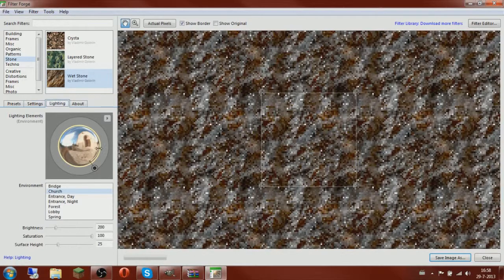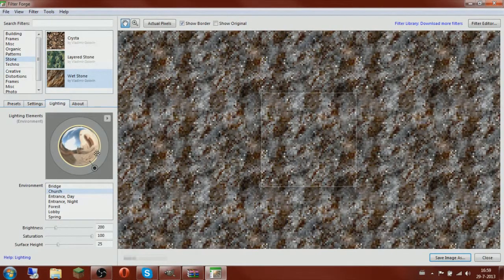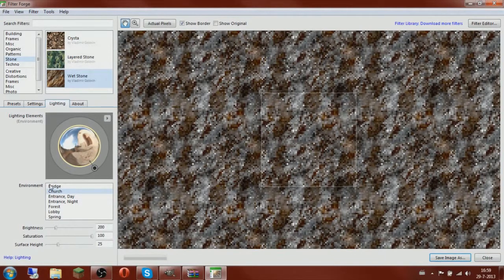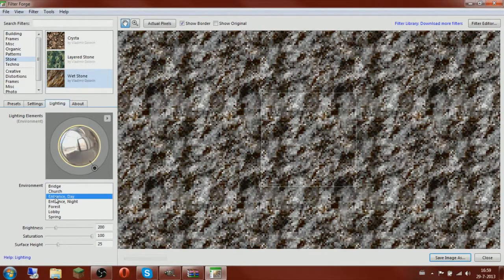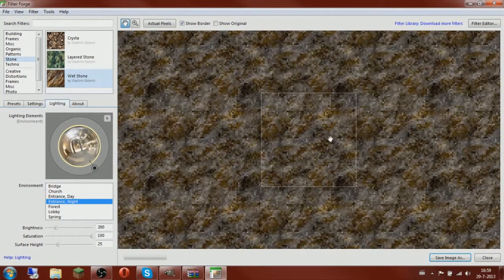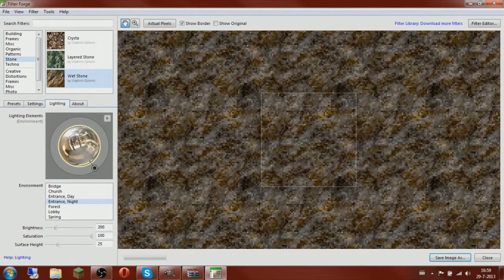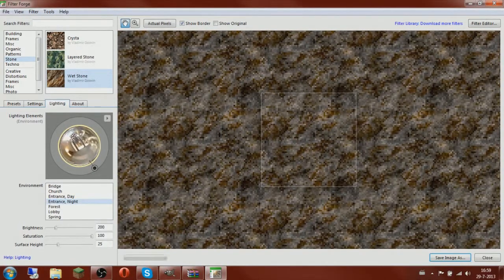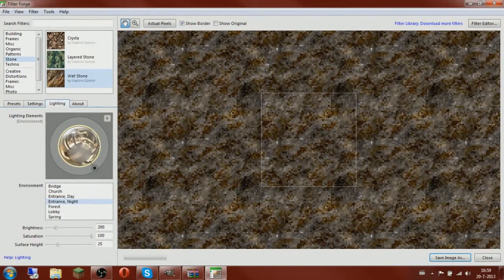You can play around with the lighting a little bit if you like. Move this around for some different lighting options. Use different lighting globes. I like this one. Make it look a little bit flat, so you have only the texture. Like that.